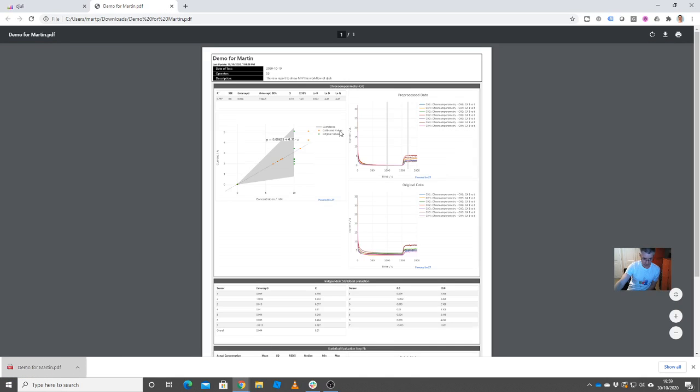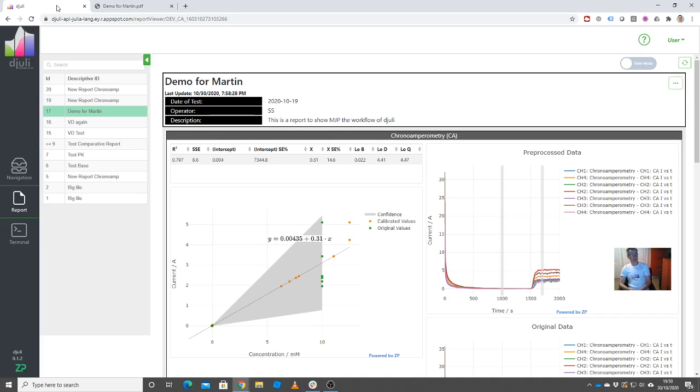So here it comes now. So here's a quick kind of report. I think that's really quite neat, because most of the time people can spend a lot of time processing their data, and they can spend a lot of time trying to report their data, and just even answering the question, where is my data? How can my boss see my data? How can my supervisor see my data? How can my PI see my data?